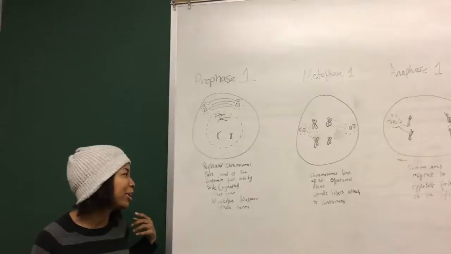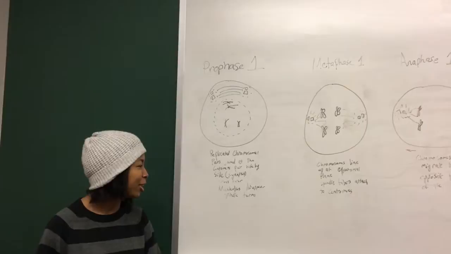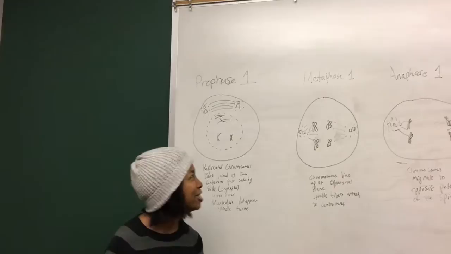So here we have meiosis. This is prophase one, and replicated chromosomal pairs join in the centromere. They pair side by side, called synapses. And they cross over, and the nucleus starts to disappear, and the spindle forms. So this is when you have your mind together and everything's going good.